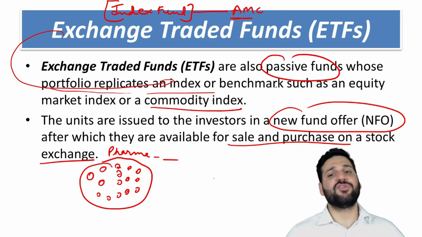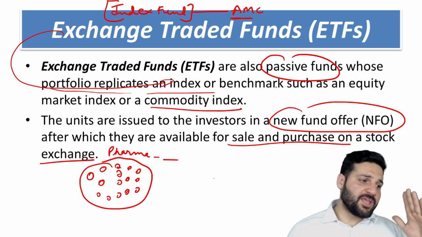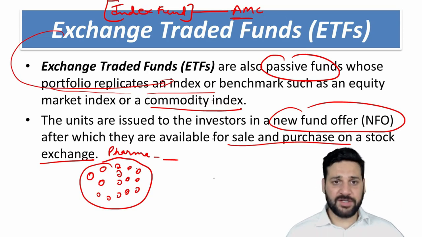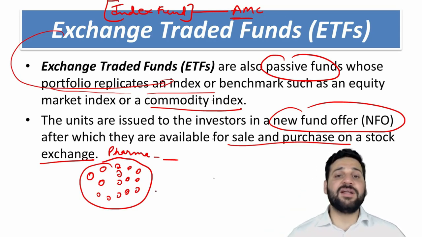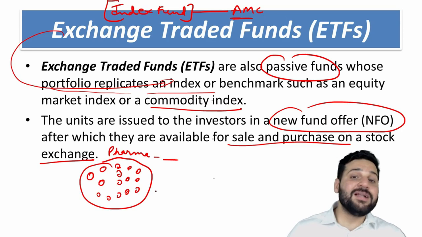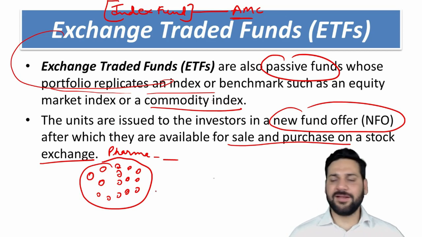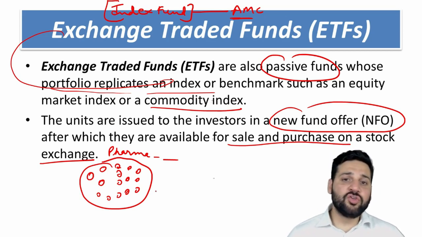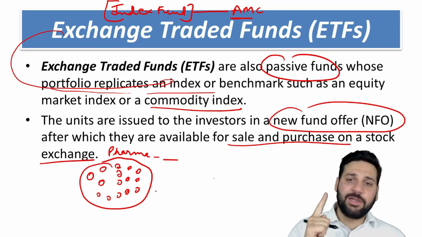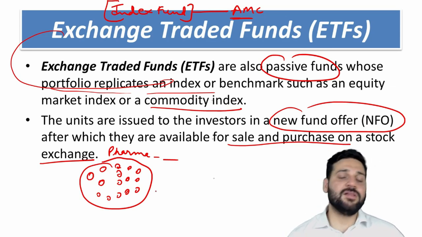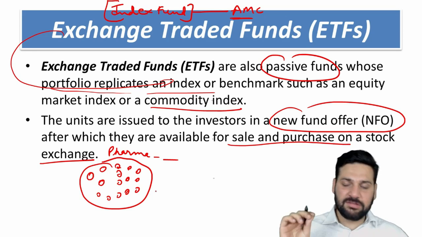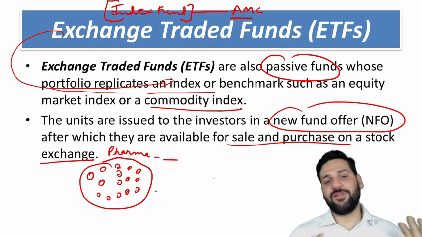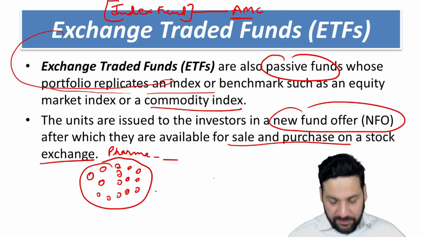The expense ratio of ETFs is really low. Another difference between an index fund and an exchange traded fund: because ETFs are traded on stock exchanges, you can get their real-time prices. While the NAV of an index fund is calculated once a day — around 3 o'clock. So for an index fund, the NAV is calculated once a day, while the price of an ETF is calculated on a real-time basis because it is listed on a stock exchange.